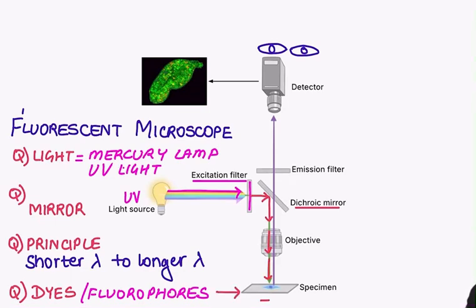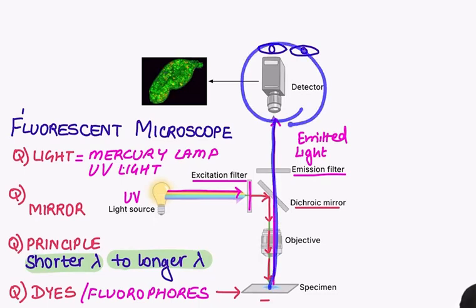In this sample what I have added is a dye or a fluorophore. Now the purpose of adding this dye is that this dye is going to change the wavelength. The wavelength that was coming initially is a shorter wavelength, and after it strikes the sample, it is going to be converted to a longer wavelength. So now the light that is going back is going to be of a longer wavelength, but that has to pass through the emission filter. The name only tells emission. This will not let any other light pass. This will only let the emitted light pass. So the light that has been emitted from the specimen, only that can pass through it, and now it is going to come to my eyes, and my eyes will then see that beautiful fluorescent picture.